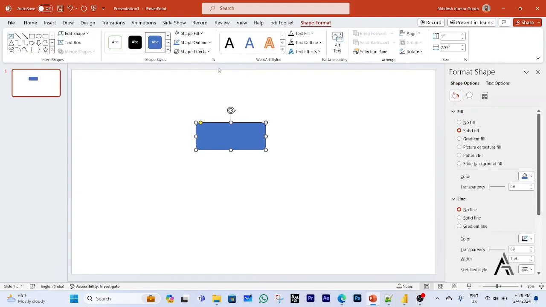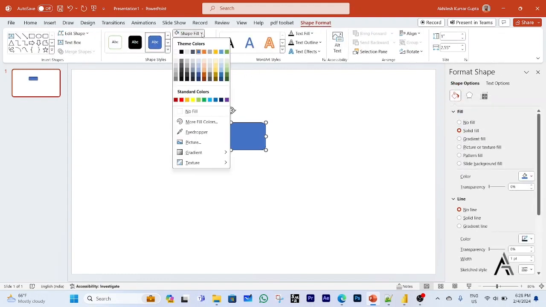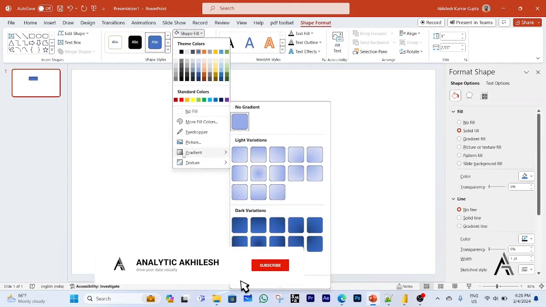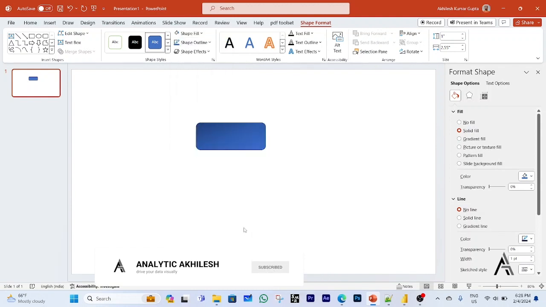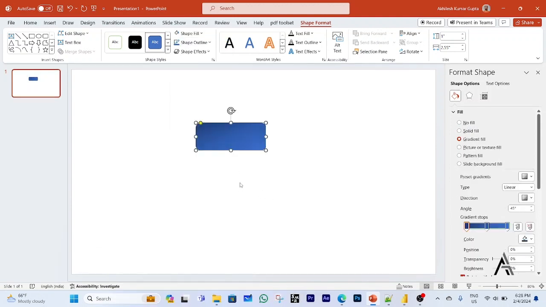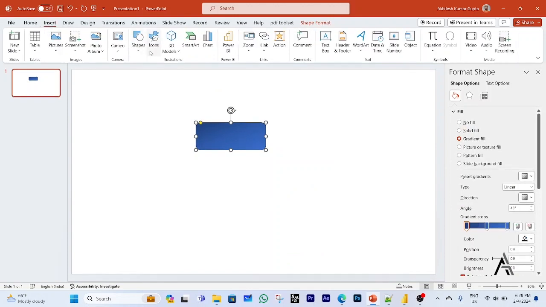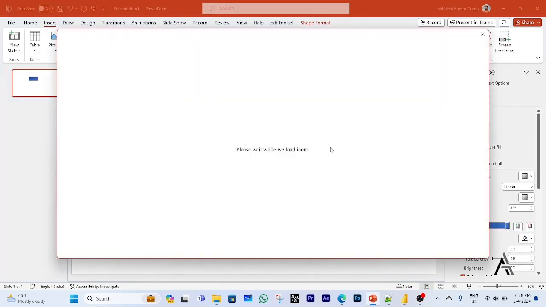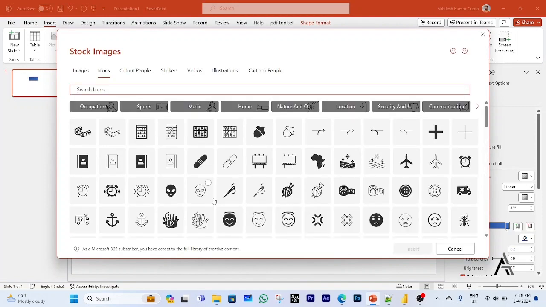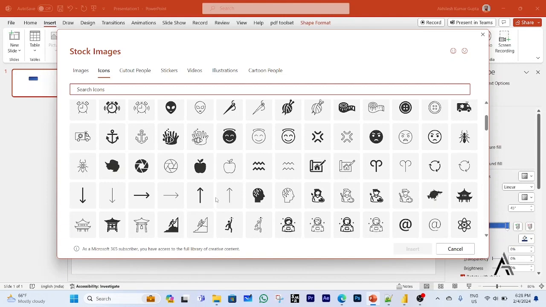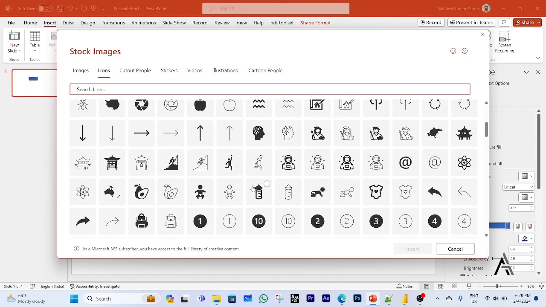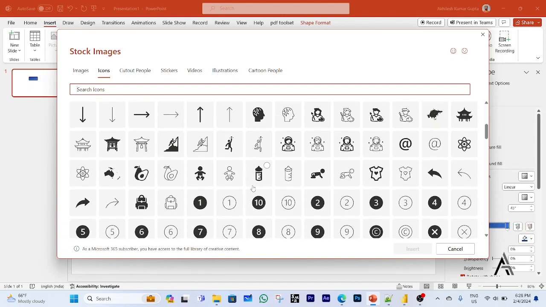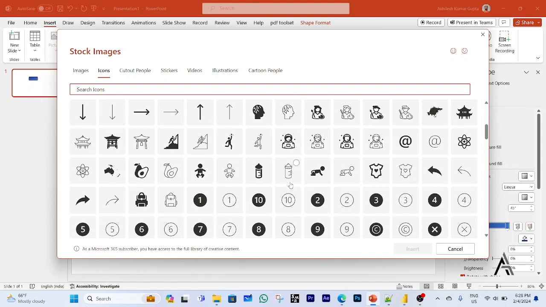If you want a fill color, go here. If you want a gradient, just select this one. If you want to insert an icon here, you have insert an icon. And you can see various icons. Just choose. I have chosen this one.